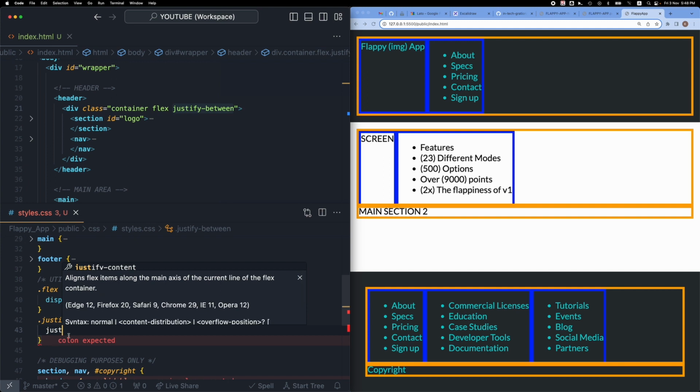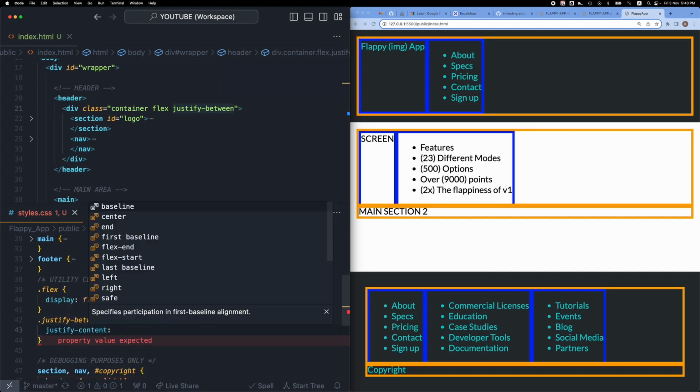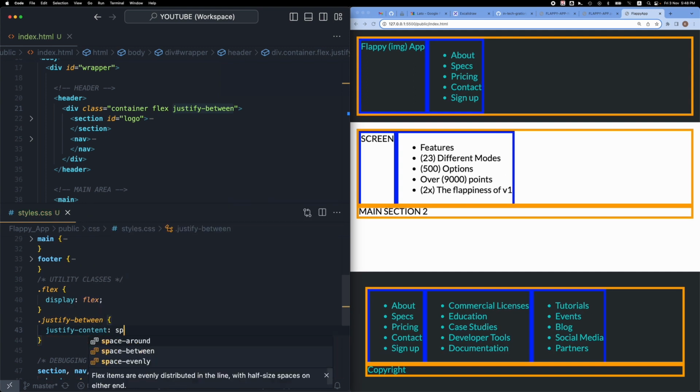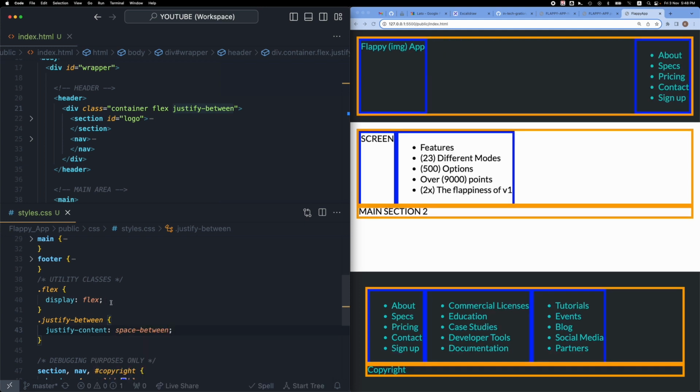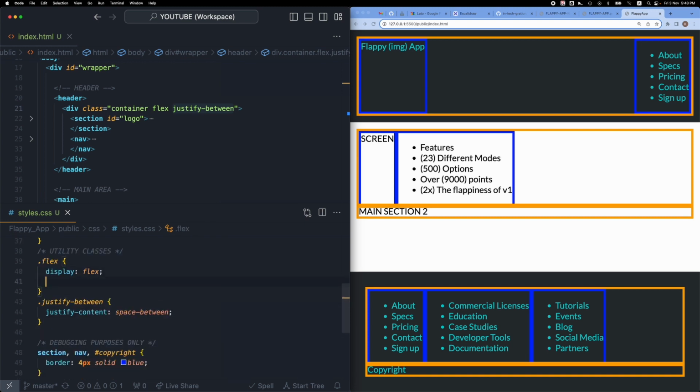In our case, we have justify content, and we have a few options. So I can use space between. By default, the display flex has a flex direction property set to row. When a default value is set, we don't have to define it.